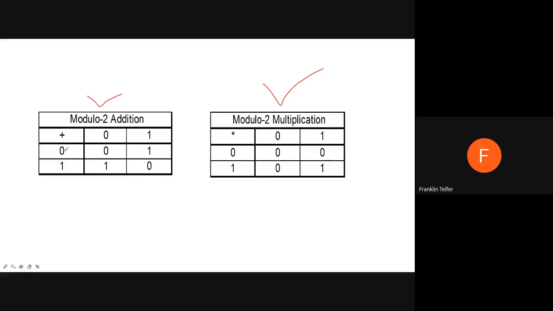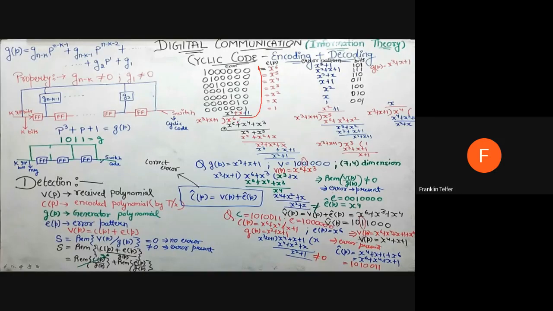Okay, so here 0 0 is 0, 0 1 is 1, 1 0 is 1 in addition, and 1 1 is 0. The same bits will result in 0. If you take 1 1 it is 0, 0 0 is also 0. Okay, so you have to know this. So you can see here x power 6 and x power 6 are the same, right? That gives 0. So you write x power 4, x power 3.